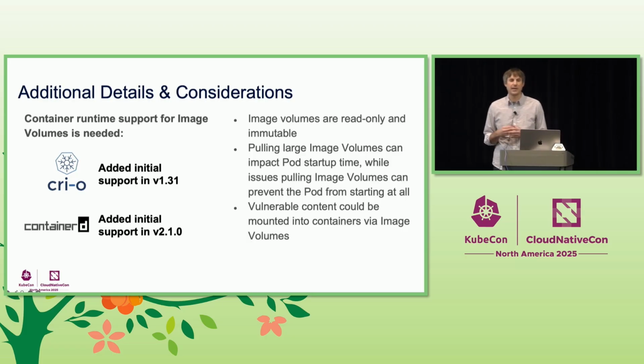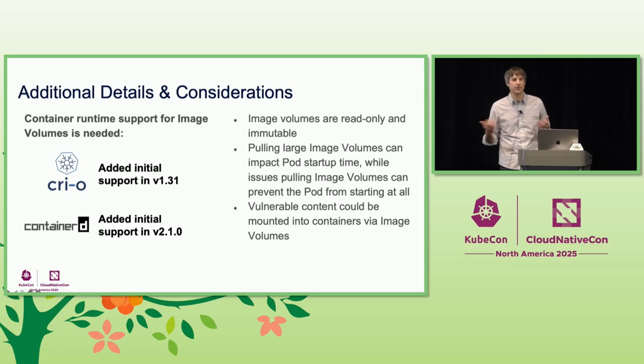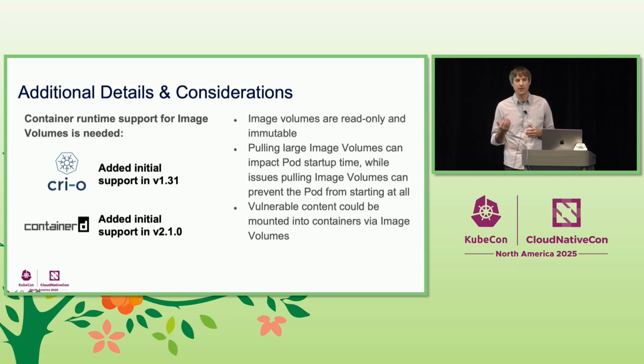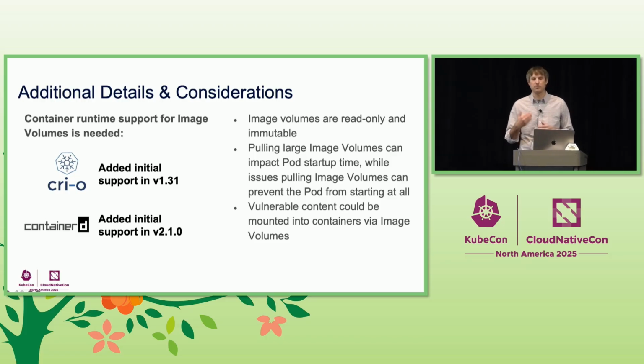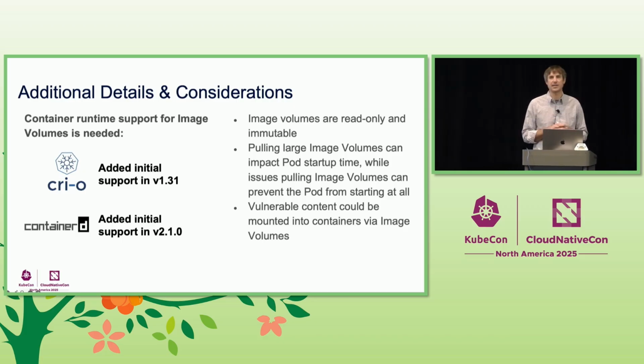And there are a few other caveats to note as well. For instance, image volumes need to be pulled down just like any other image, which means pulling large image volumes could add to pod startup time, while issues pulling image volumes could prevent the pod from starting at all. And of course, since we're giving users the ability to mount additional files into their running containers, this does mean vulnerable content could be introduced. So due diligence is still needed on the security and supply chain side of things to ensure we're not putting applications at risk when using image volumes.